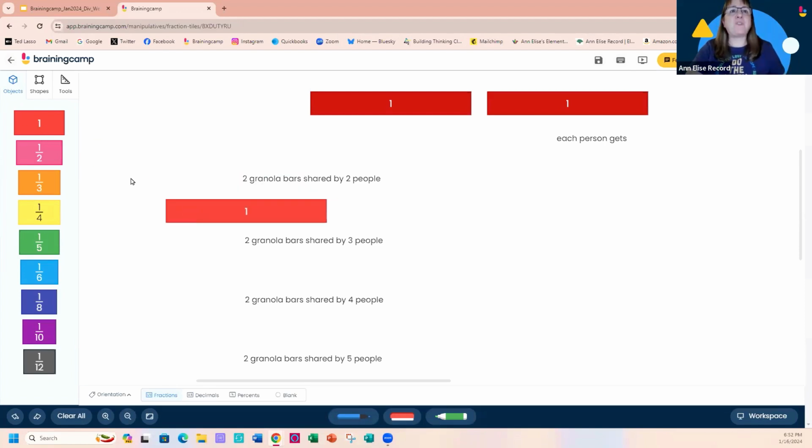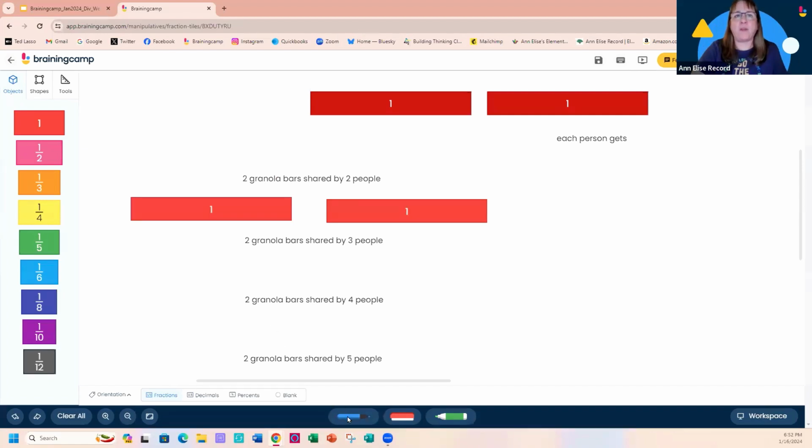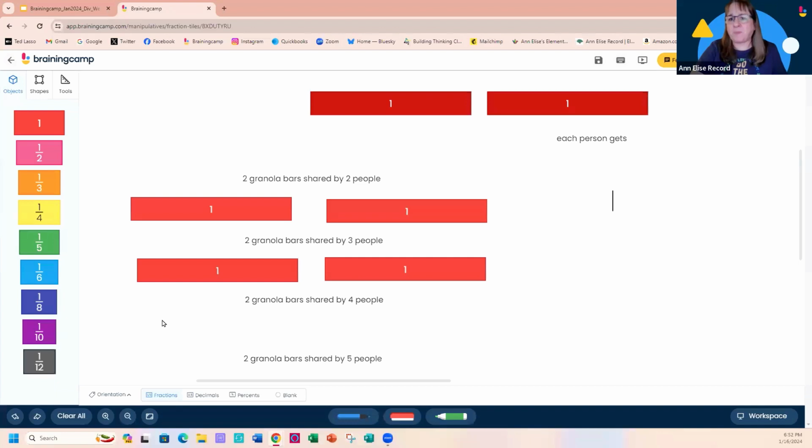All right, so I'm going to bring down the two granola bars. And if it's shared by two people, of course, they're each going to get one, right? So we're going to have that be equal to a 1. Now, same two granola bars, but they're being shared by 3 people. And there are a variety of explorations kids can go through to do this. But let's just think about breaking apart one of the bars into 3 equal pieces. And then the other bar also into 3 equal pieces. And if it's a fair share, I can give a third to person 1 and another third, a third of this bar and a third of this bar. So that each student would be getting 2/3 of a bar.